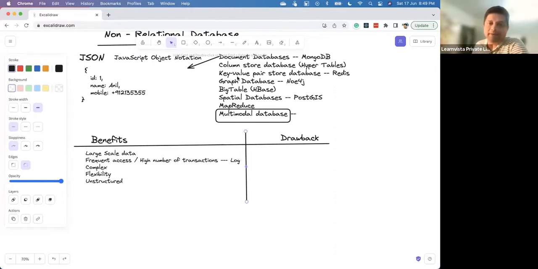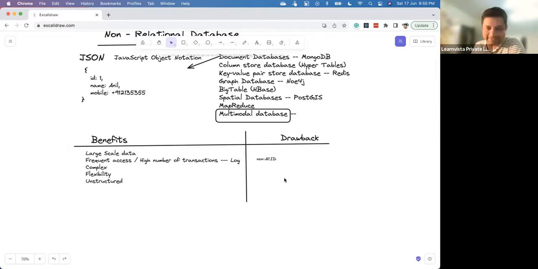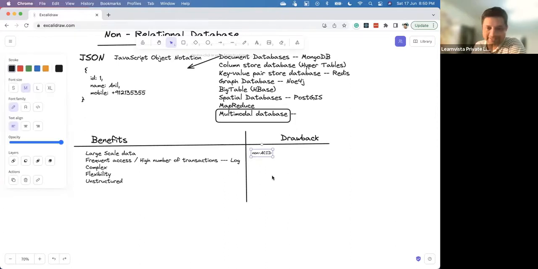Or basically, not just consistency, you may have non-ACID, where everything could be missing: atomicity, consistency, isolation, durability.